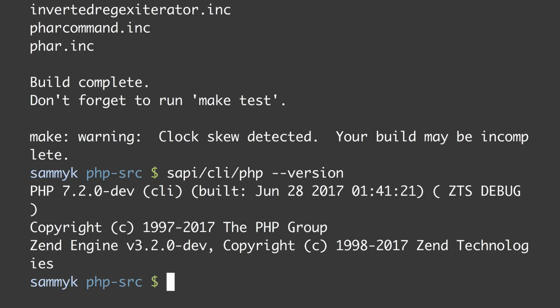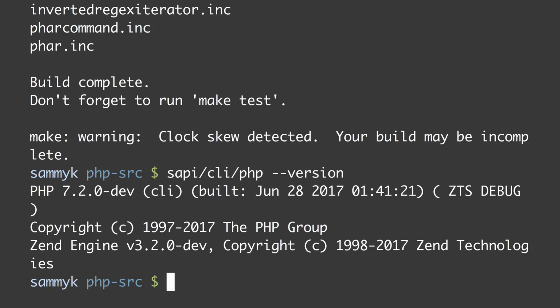So chances are when you compile it, it's going to say something like 7.3, 7.4, or maybe even 8. Some people were saying that they want it to go to 8 after 7.2. I don't think that's going to happen. Well, we'll see. We'll probably see at least one more minor version before going for a major one. But there we have it.